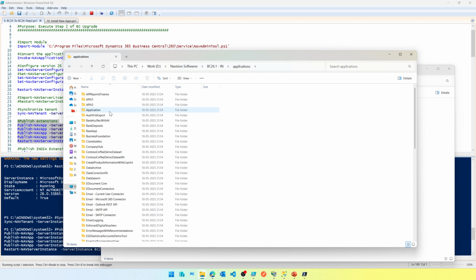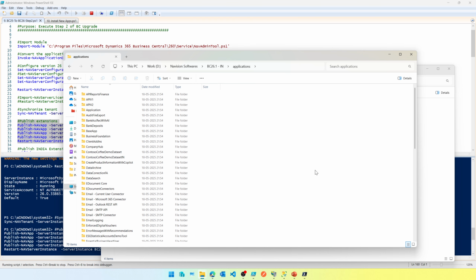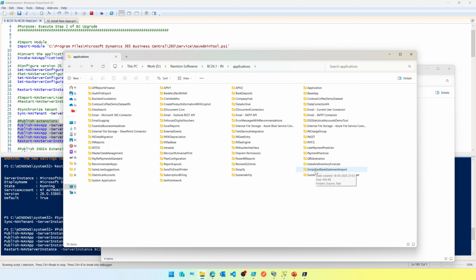The application folder contains all the executables, all the apps that you need for a version 26.1 environment. From here, I know that the core extensions I need are application, base app, business foundation, and system application.